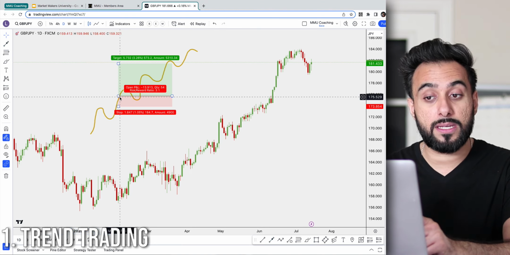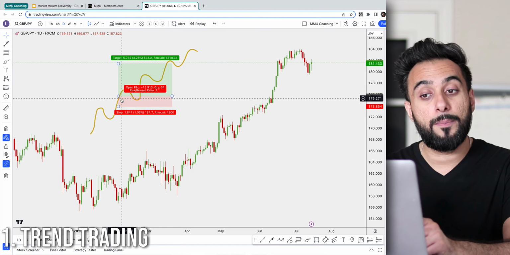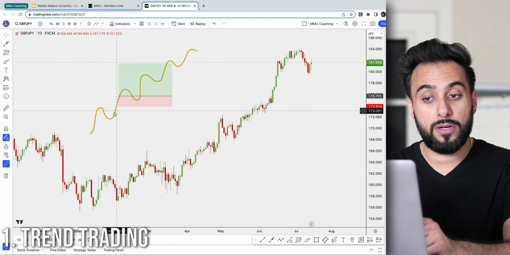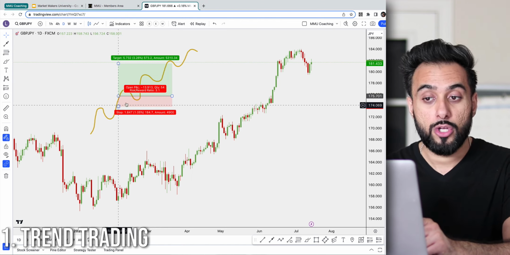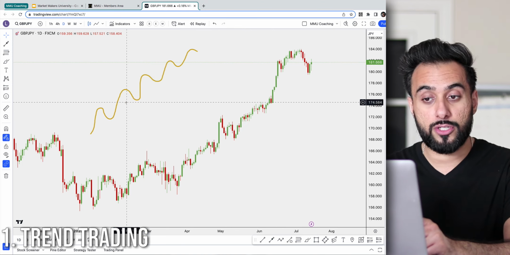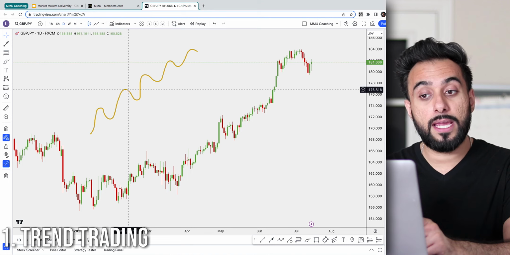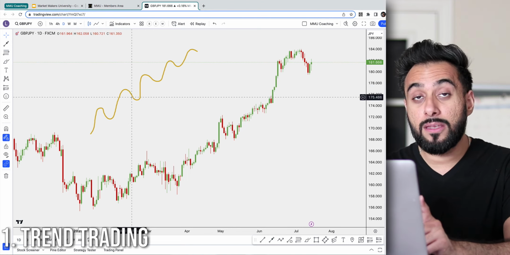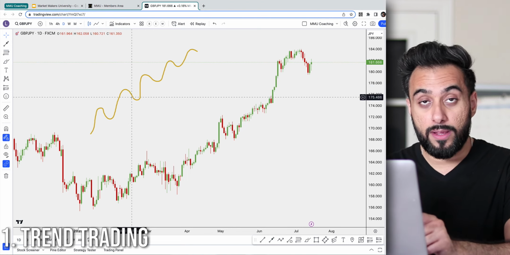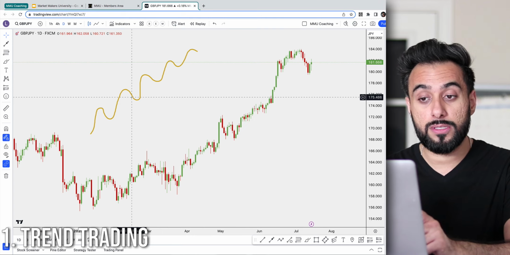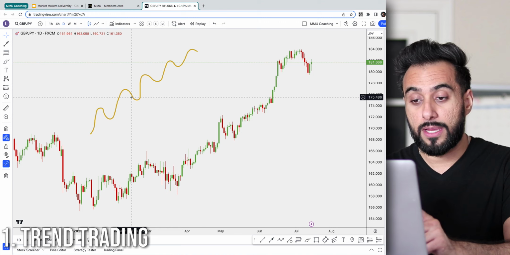Why? Because the price could create a pullback and allow this trader to get stopped out. So a better way to enter this trade is you wait for the price to continue to go up until it creates a pullback, and then you find an area based on technicals of where you would want to enter your buy. So let me give you an example. Here's how we would do it.